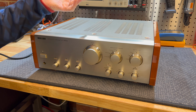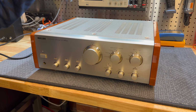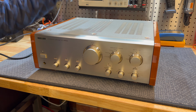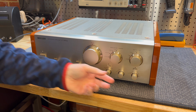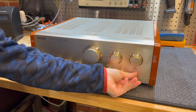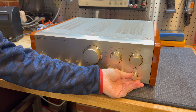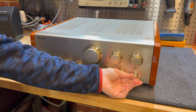Spoiler alert, I have already been in there and had a look at this relay and confirmed it is the problem. But I had to order the part and put it all back together. So now we're going to take it apart again. And I'm also going to have a look at this record out selector, because I've noticed that that is creating a little bit of crackling also.